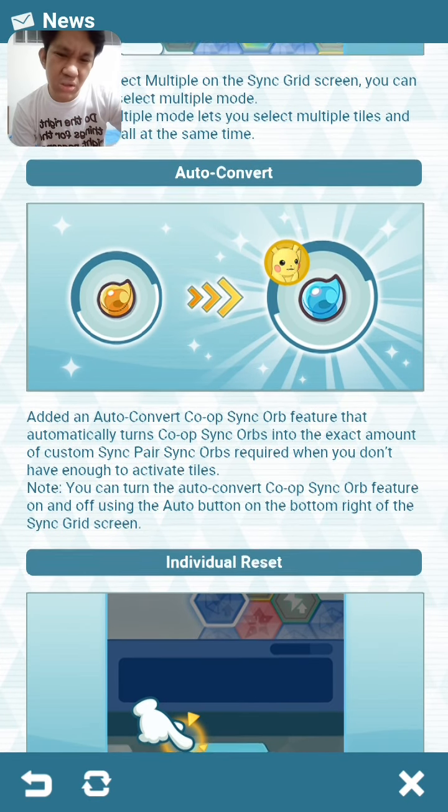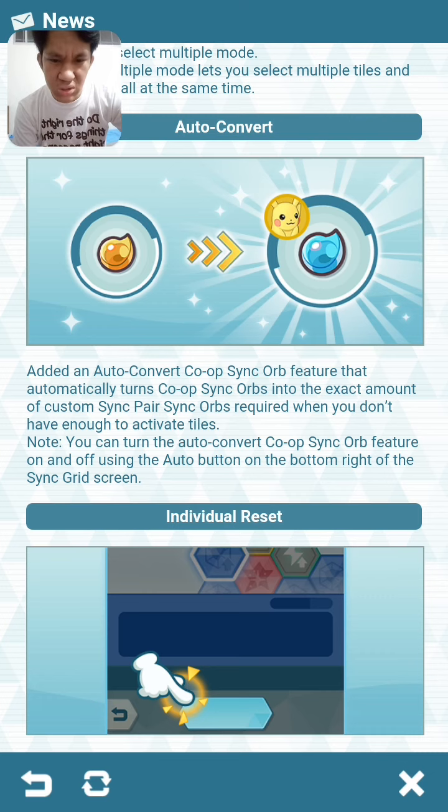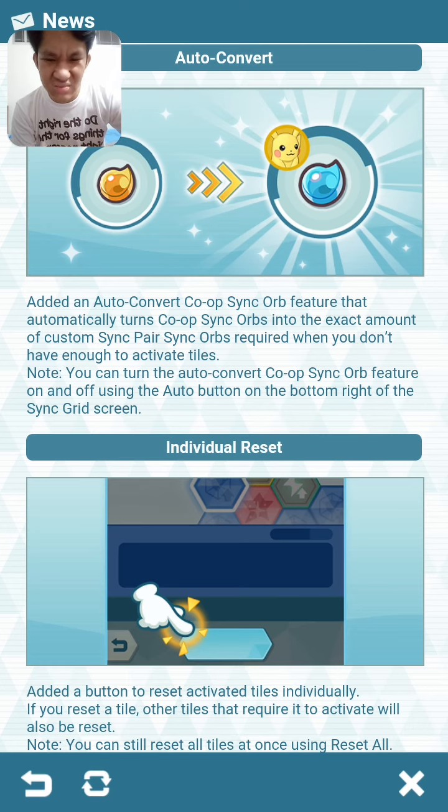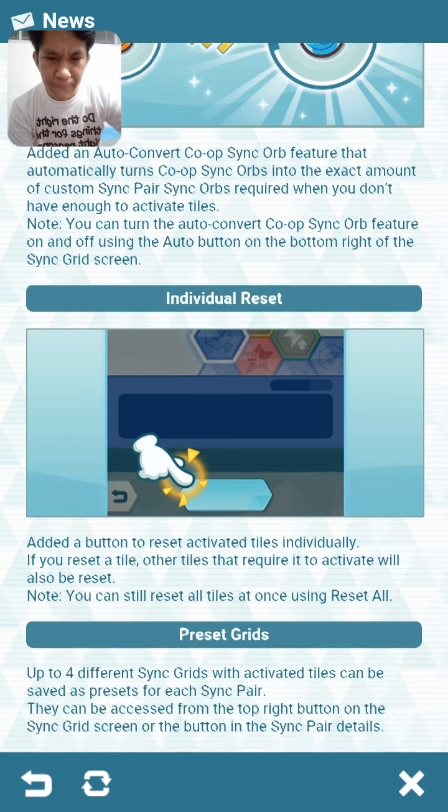Tapos, auto-convert? Okay. Added an auto-convert co-op sync orb feature that automatically turns co-op sync orbs into the exact amount of custom sync pair orbs required when you don't have enough to activate tiles. Oh, that's nice. Hindi ka na kailangan mag-convert pa. Pwede na siyang gamitin agad. That's cool. You can turn the auto-convert co-op sync orb feature on and off using the auto button on the bottom right of the sync screen. Okay.